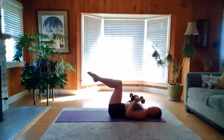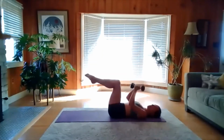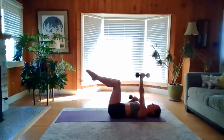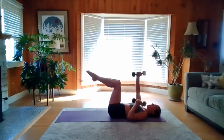Pick those knees up, legs to tabletop, 90 degrees, palms are going to face each other, weights are sitting on your chest. Lower body is not gonna move just for now. We're just gonna do a left and right press. Palms are facing one another. Notice how when you pick those knees up like this, it presses your lower back down into the ground, protecting you from injury and giving that core some extra fire. Come on, we're running. Left, right, left, right.